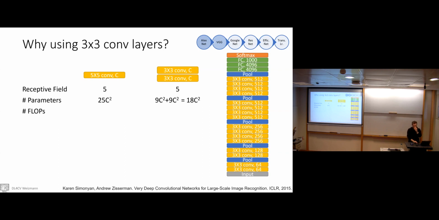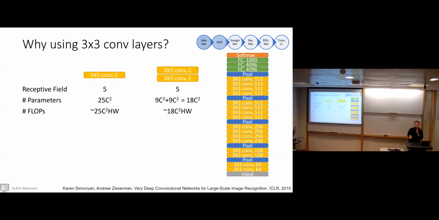We can also calculate the number of floating point operations. I'll do it for you because it's all approximate and not rigorous. So for a given input of size h by w, the number of floating point operations is approximately 25c squared times hw, because you're applying your convolutional kernel on all the h times w input points. And for the stack of two convolutional layers with 3 by 3 kernels, it's 18c squared times h times w. So for the stack, you also need to perform fewer floating point operations, like multiplications paired with an addition, which is also nice.